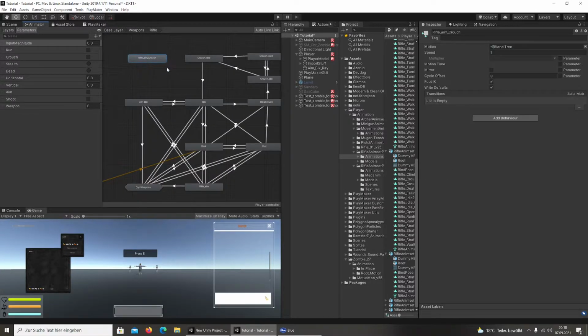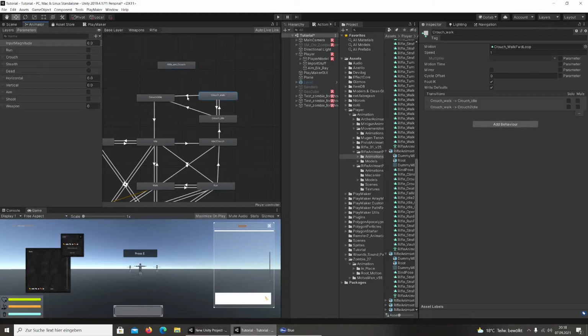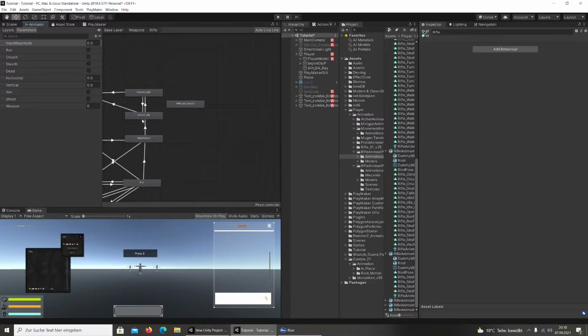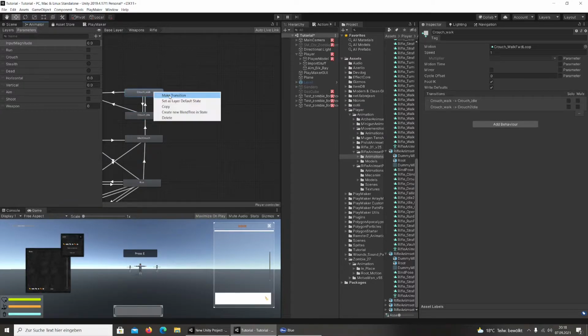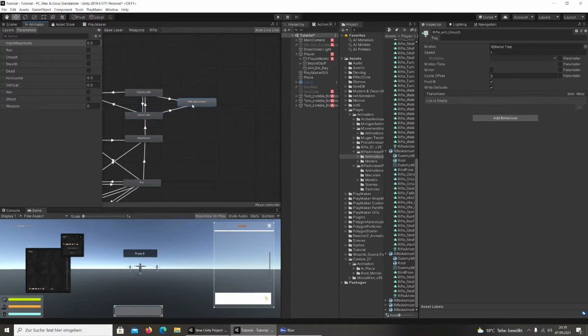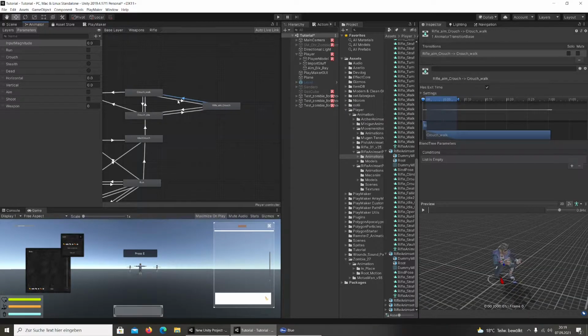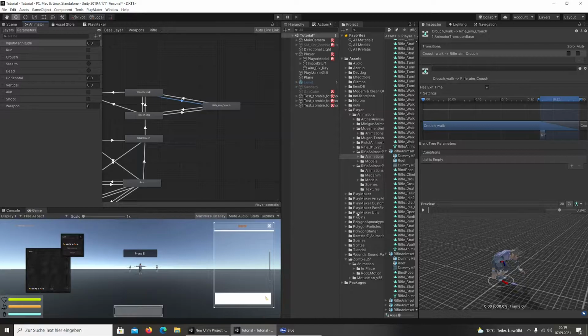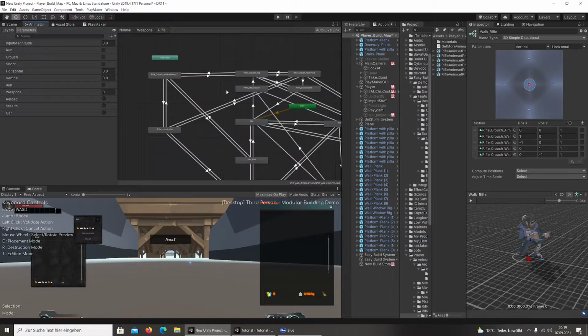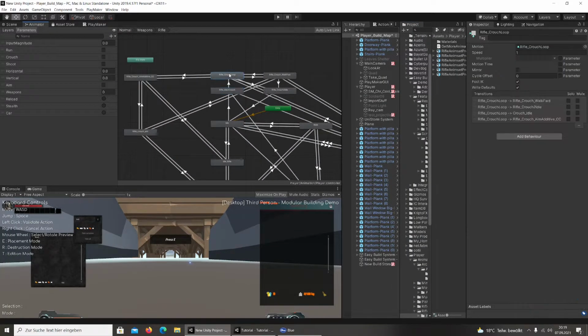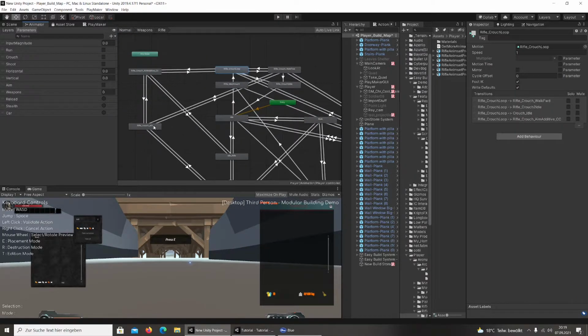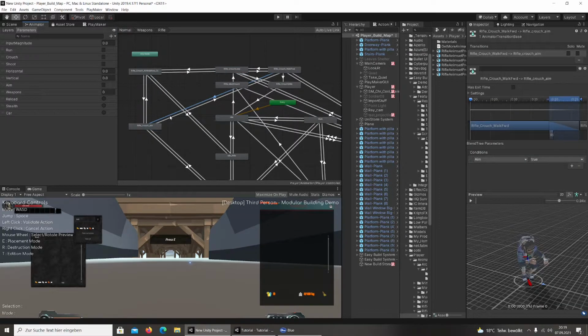So this is here, and now we have the crouch walk, and we have the crouch idle. Here this and this. And now we need a transition from this to this, and a transition back. So first, when we are in our crouch state, let me see here. The first question is the aim.